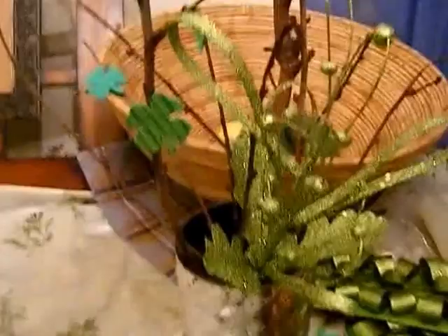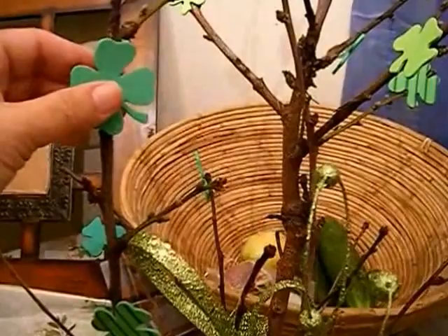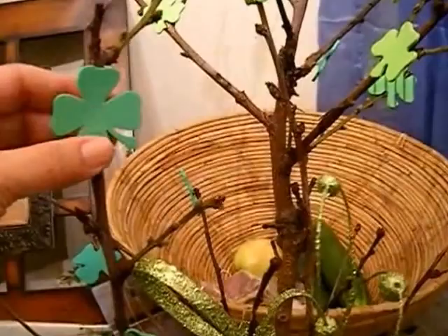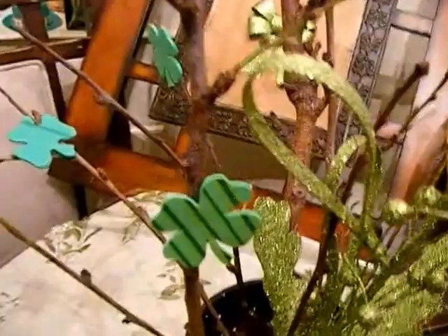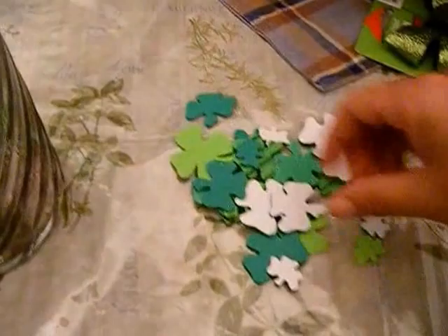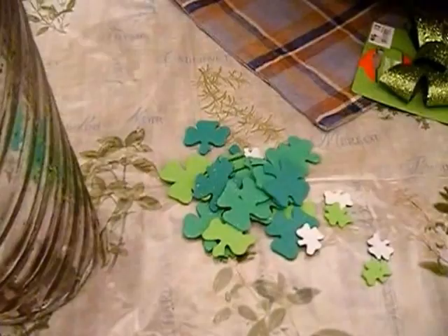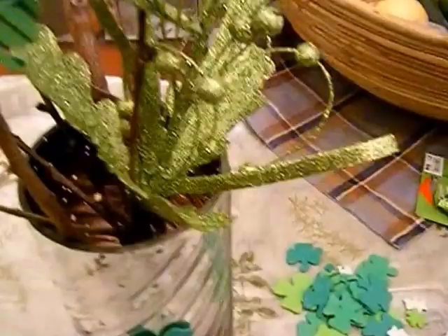The next craft I'm doing — if you remember, I had put some glittery hearts on this branch. I know I could have just cut another branch from my backyard but I didn't want to do that. So I just peeled off the hearts and replaced them with these foam shamrocks. I bought those from the Dollar Tree — it had 60 pieces. As you can see, I didn't use all of them. I still have a bunch here. I think that's enough; I'll keep the rest for maybe the table when I decorate.